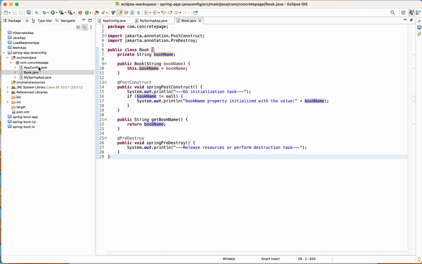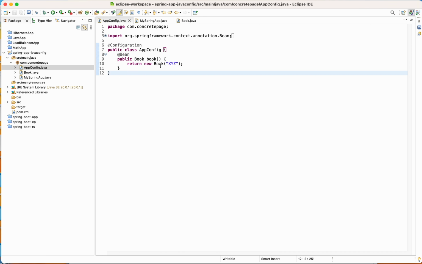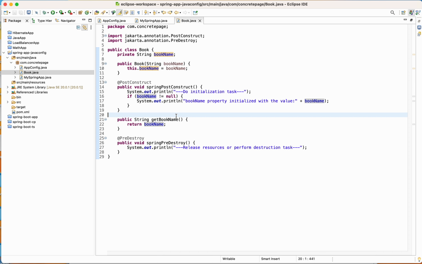Now what I am doing is I have a Java config, and here I am creating a Book bean by passing xyz. So what we will see is that when the bean is created, we will get the message of this one.